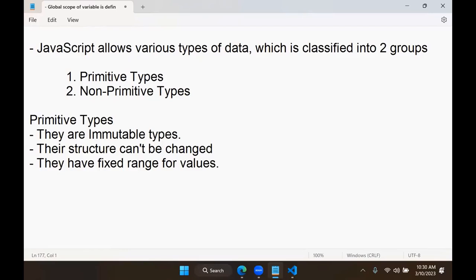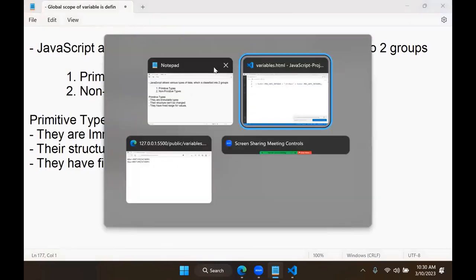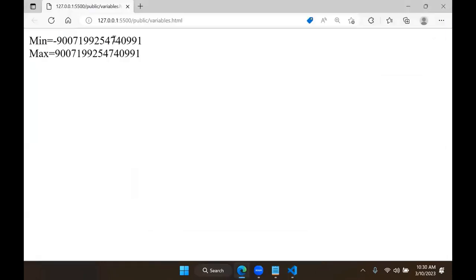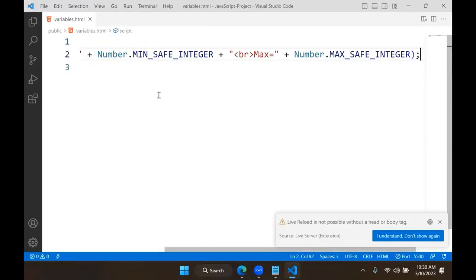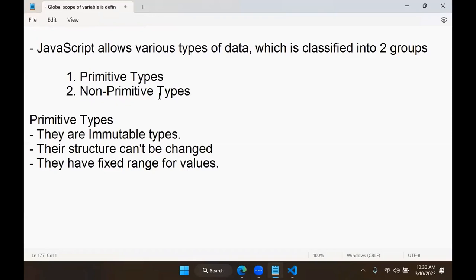Yes, there is a limit. Primitive types cannot change the structure. Can I store one more extra value other than this? You can't. A number can be only within this range, not outside it.